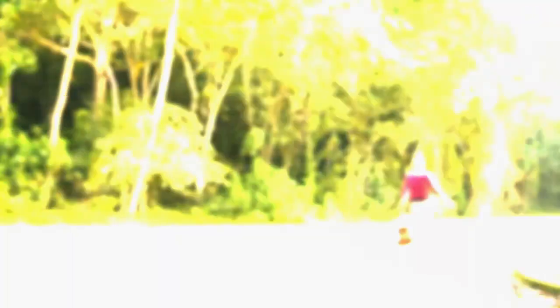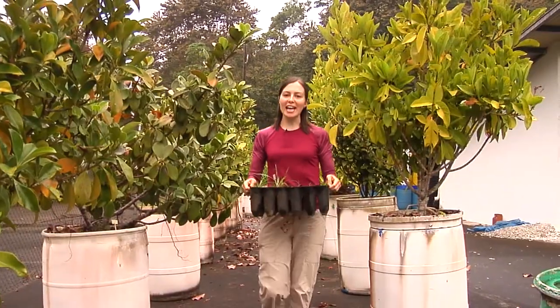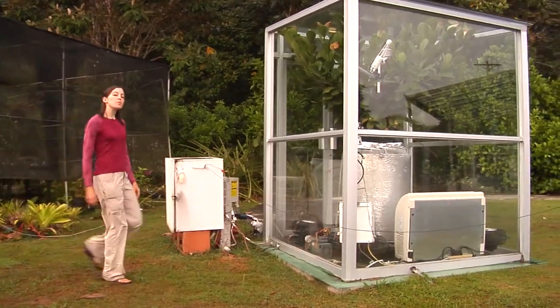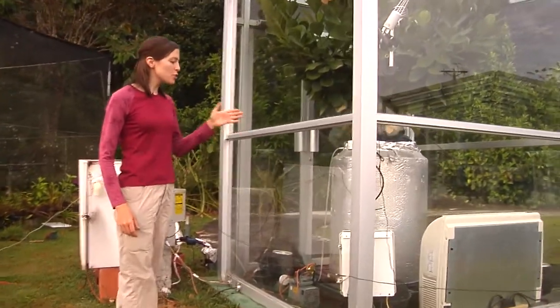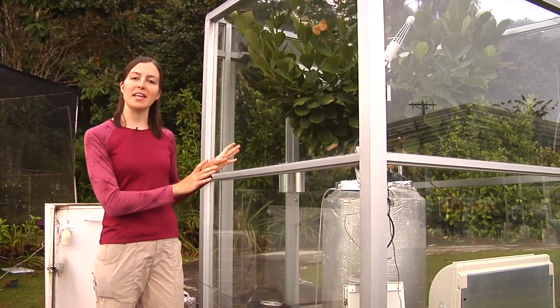To answer this, we'll take you to an experiment Suze is doing in the Republic of Panama. Here I am at a research station in Panama where I do my research. We're studying how plants are affected by elevated CO2. The best way to determine the effects of increasing CO2 is by using manipulation experiments like this one. This facility is equipped with glass houses, with fans, air conditioners, humidifiers, and all of these gadgets to keep ambient conditions constant while only manipulating CO2.